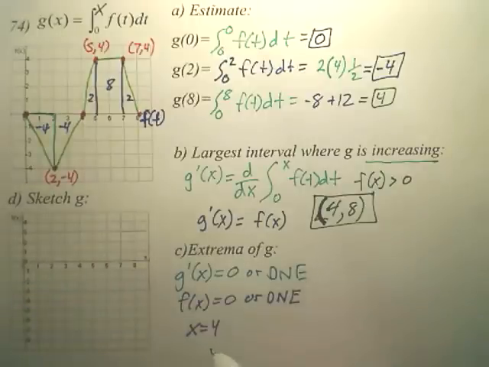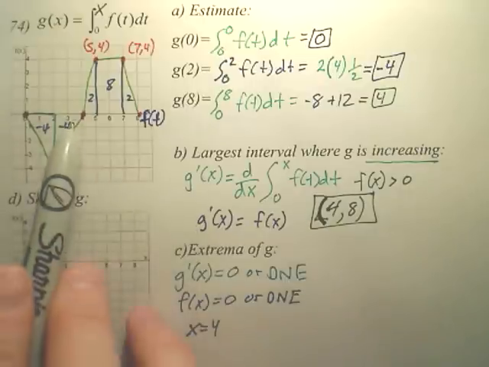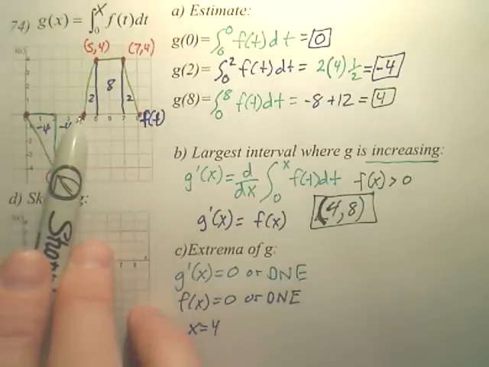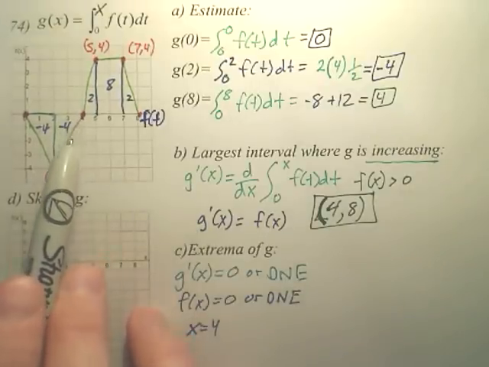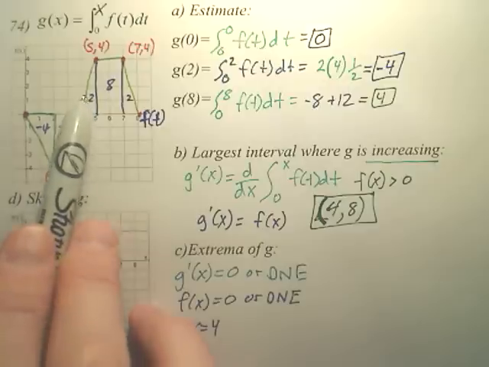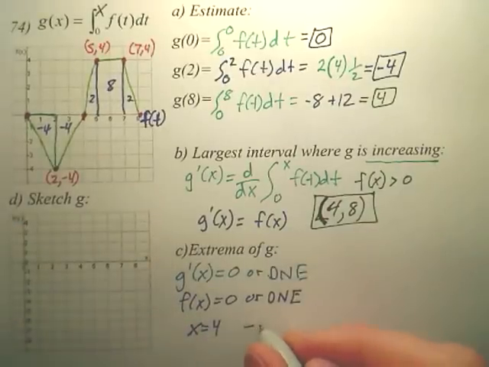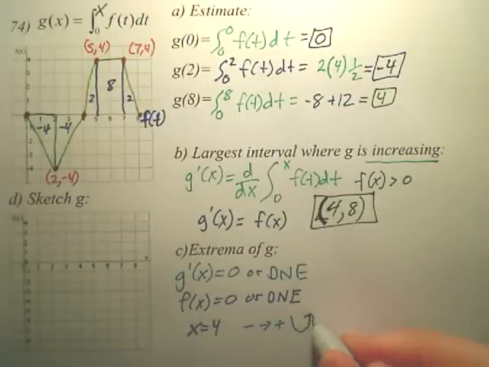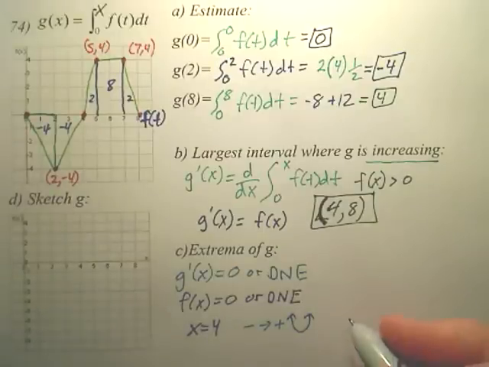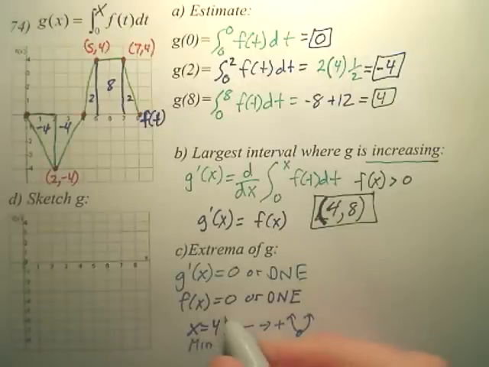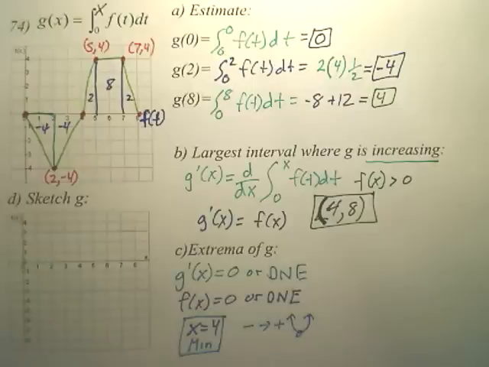Now, what type of extrema would it be? Because it equals 0 here, f of x equals 0. What type? Well, look at this. It goes from negative values to positive values. So since it goes from negative to positive values, doesn't that mean it's going like this? Aren't my slopes going from negative slopes to positive slopes? So wouldn't that mean it's a min? So my extrema is at 4.